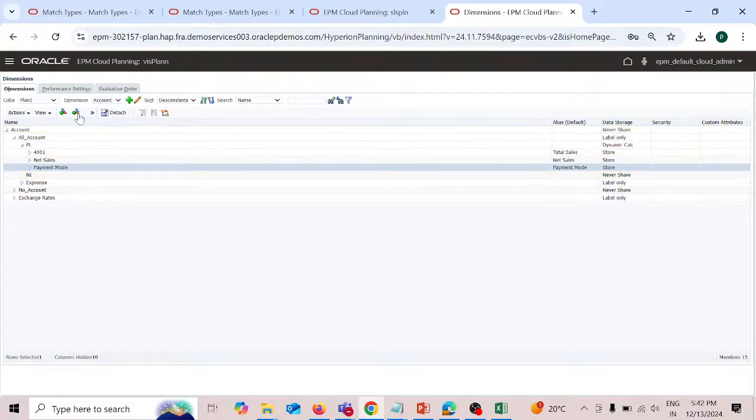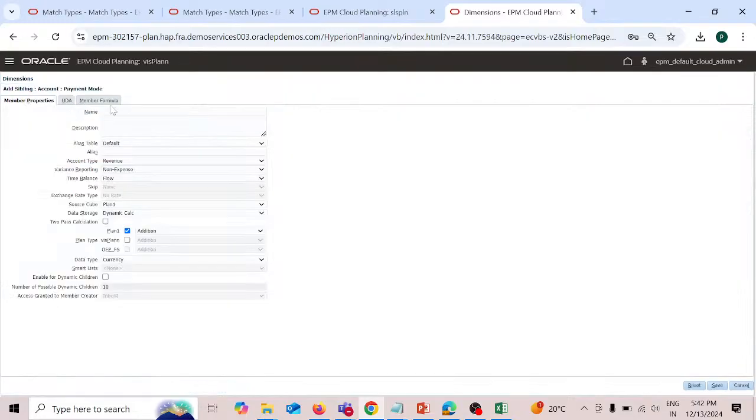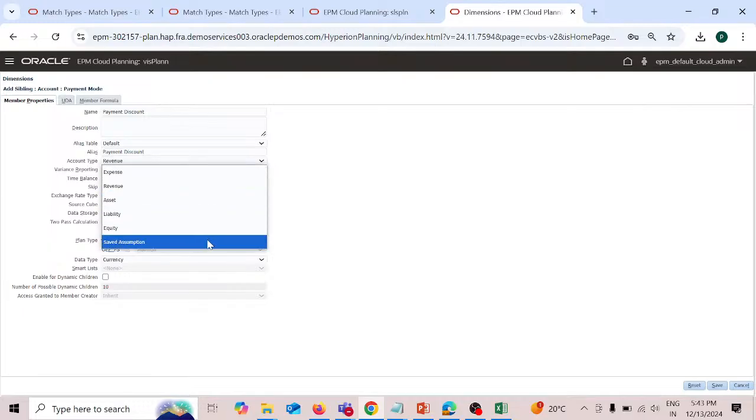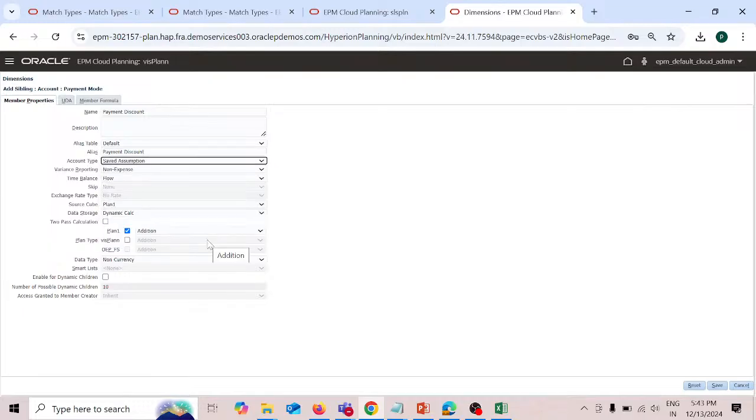And next we will create a payment discount member. This is not an account, this is a saved assumption.